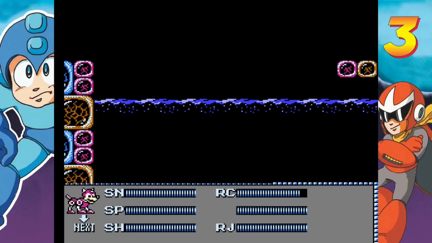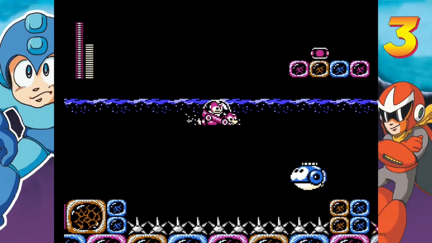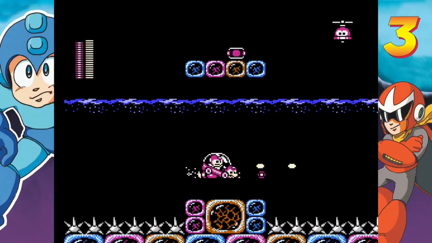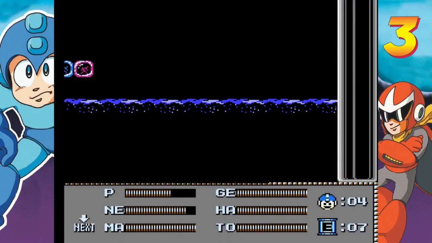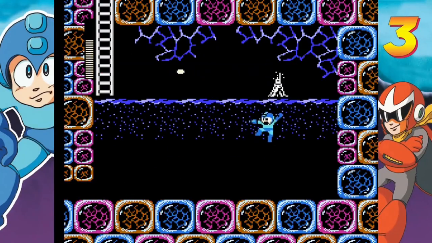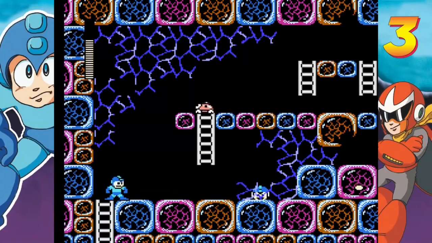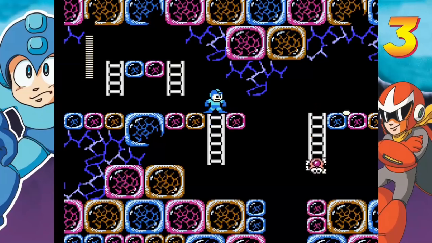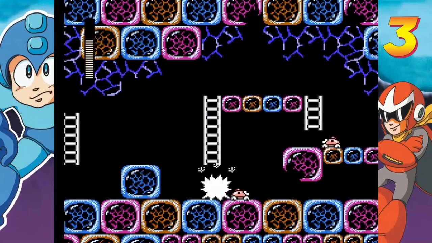So, now as good a time as any to show off the Rush Marine. Now, the Rush Marine only really showed up in two games because its function was generally better served by the Rush Jet later on in games. So Capcom realized the Rush Marine was redundant, most likely, and it didn't show up after Mega Man 4. Because why do that when you can do just as well with, you know, well, the jet.